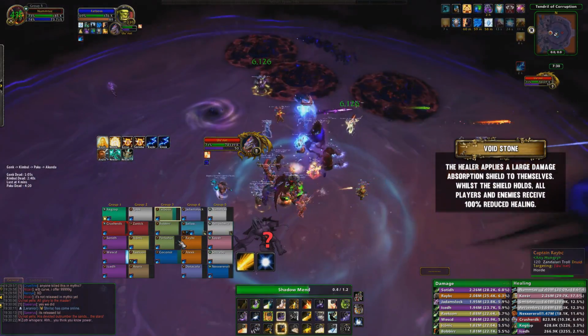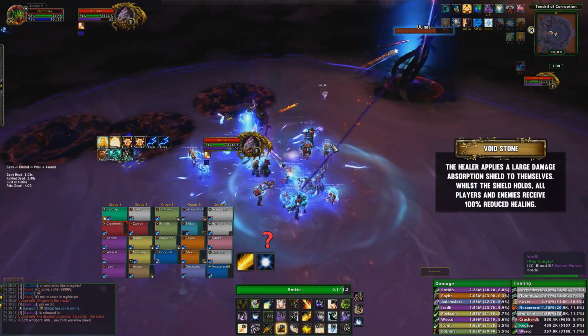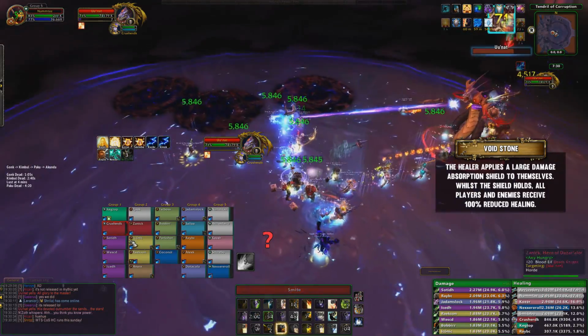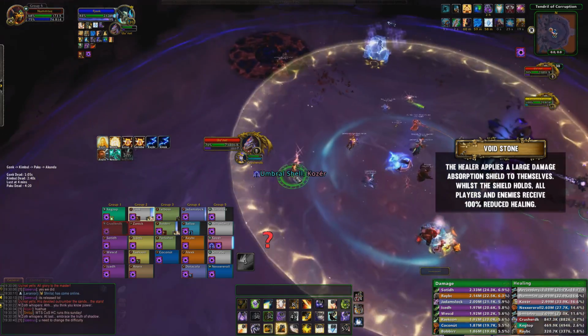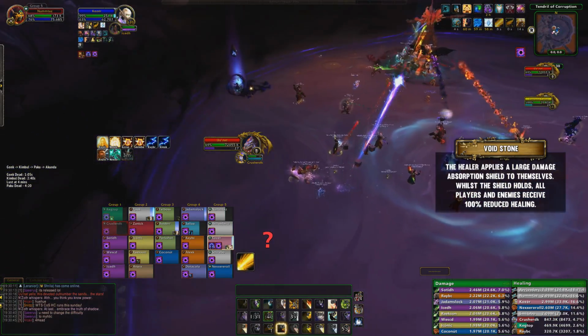Now after the first DPS relic, you may also want to use the healer relic. This makes the entire raid and any enemies, even including the boss, completely immune to healing, allowing you to soak any of the oblivion tears from phase 1. The healer that used the relic will need to take damage to remove an absorb shield placed on them to remove the effect.